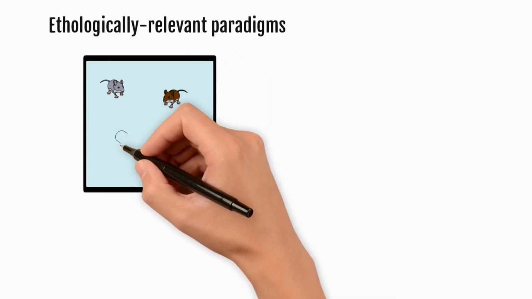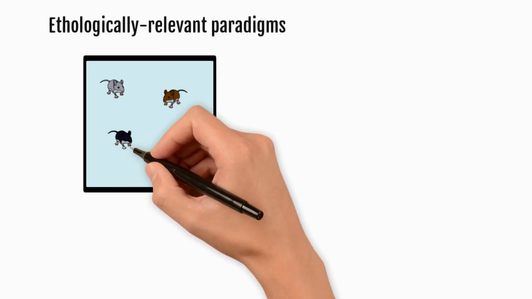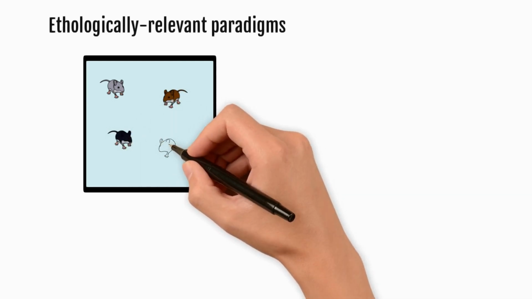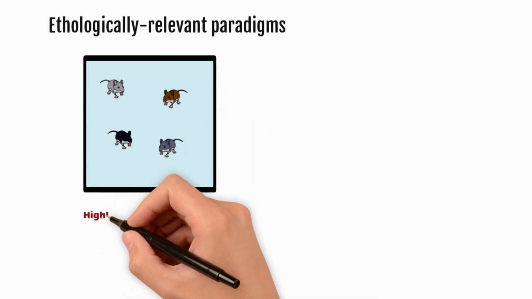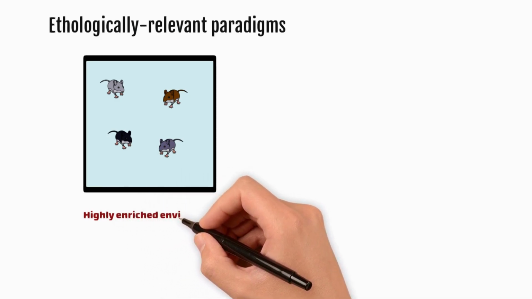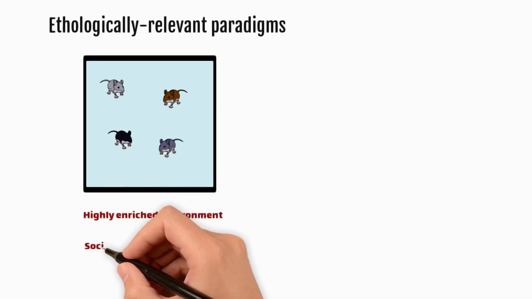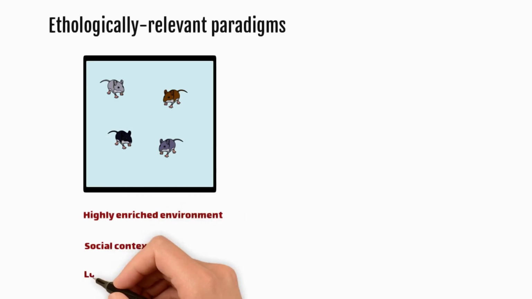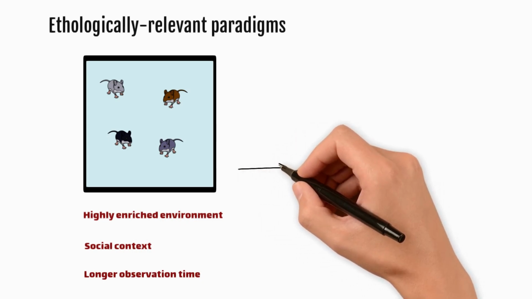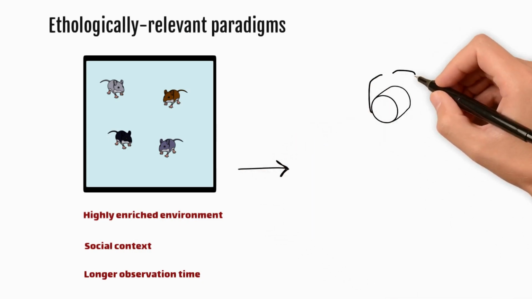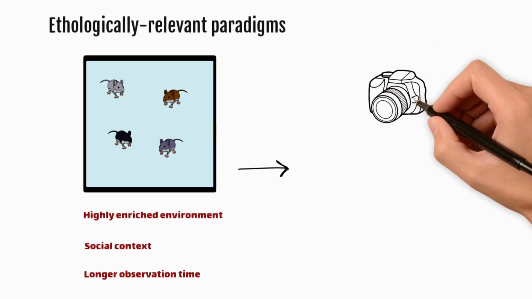Why all of this? When we try to reproduce a more natural environment, we need to increase the enrichment of our environment because that's exactly what an animal would have to face in nature. The presence of the social context allows us to measure very complex behaviors, which are very fundamental in the case of psychiatric disorders, like depression in our example. Finally, longer observation makes us able to actually detect these complex behaviors. Why? Because very often complex behaviors take many hours to arise, versus our previous example with the forced swim test, which only lasts a few minutes.